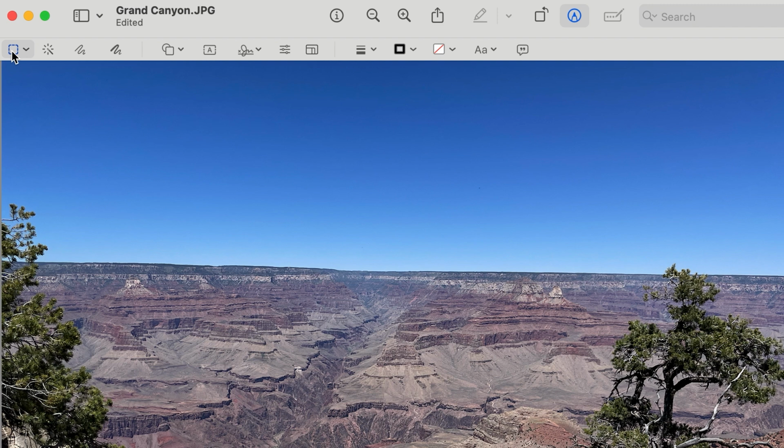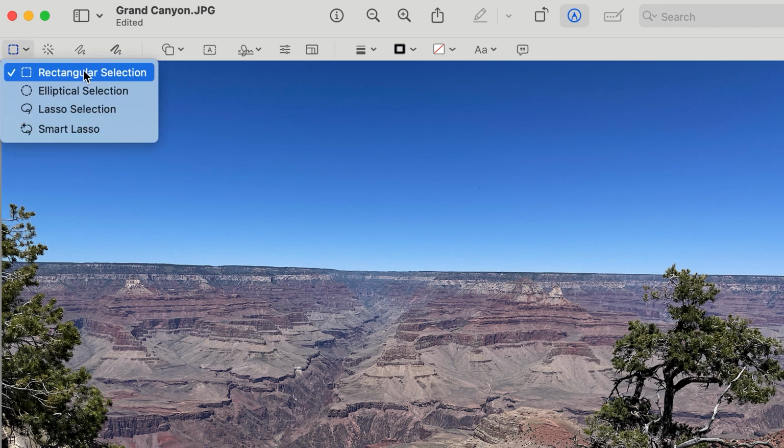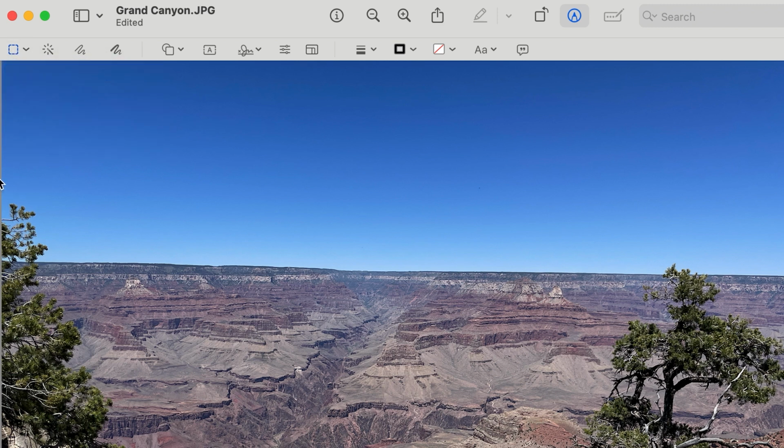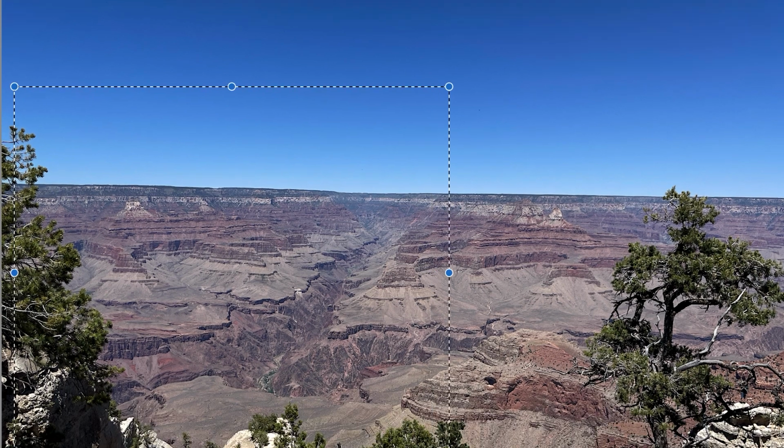Okay, so now that we've looked at the scale, we need a way to kind of get this image to be closer to that 16 by 9 size that we're looking for. So there's a couple different ways to do that. It's a little less easy than some of the other programs, but we can go to rectangular selection, and we could draw out the shape that we think we want.